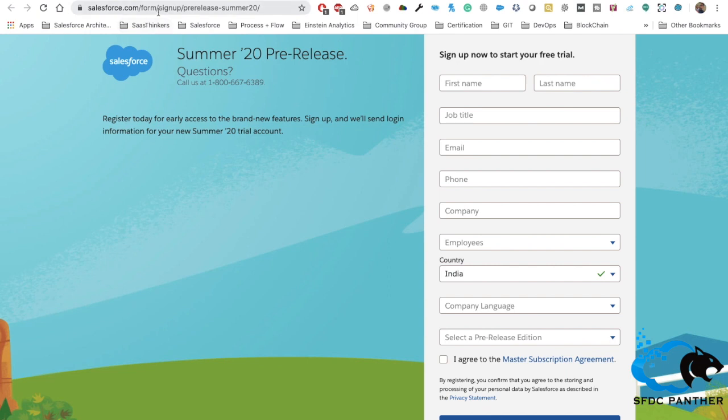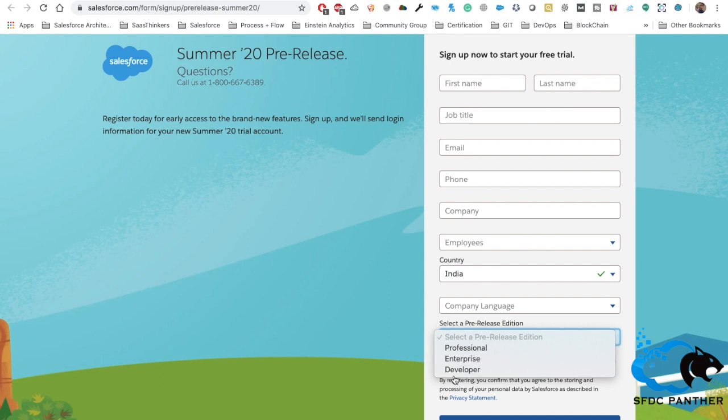If you go to this link, salesforce.com/form/sign-up/free-release-summer20, you will see the form. You just need to fill out the form with basic information like your name, email, phone, title, and then select which Salesforce environment you want to create. I suggest creating a developer org so that it will serve future purposes as well.